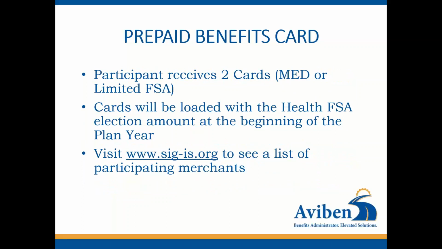You will receive 2 cards, like I said, if you are in the Med FSA or the Limited FSA. And the cards will be fully loaded with your elections at the beginning of the plan year. So if you elected $2,000 in the full use medical FSA and your plan starts on January 1st, then on January 1st, your card will have $2,000 on it to use. I don't expect you to know what system they are using, but if you want to visit this website, www.sig-is.org, there is a list of all the IIAS merchants and all the MCC merchants. So you can look and see what is in your area, which ones I can use the card at, all that fun stuff.